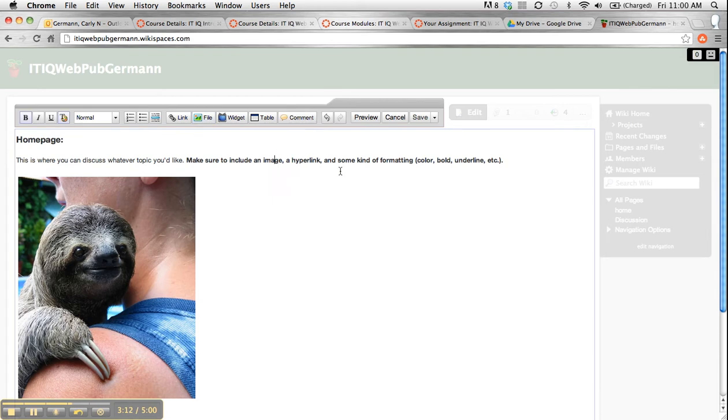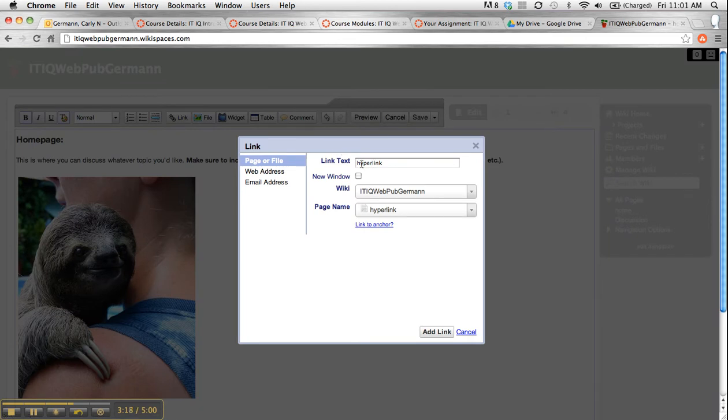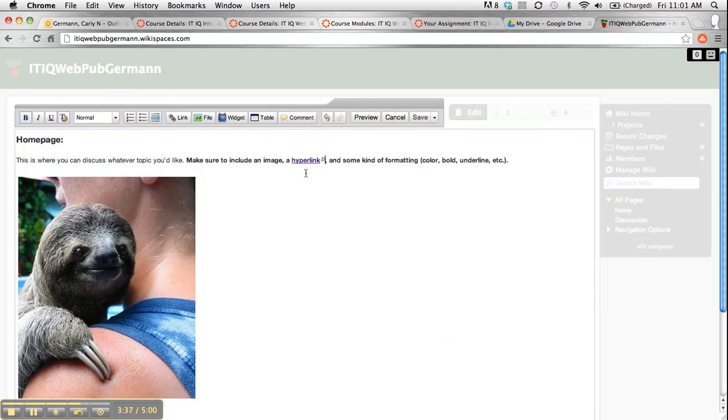To make a hyperlink, let's say I'm going to make this word a hyperlink. You can select it and then hit link. And then you can choose the text. I already have hyperlinks set there. And you can choose whether it opens in a new window. And you can either make a link to another page on here or a web address. I'm just going to do a web address. I'll do google.com to be simple. You can make your hyperlink whatever you want if you have another website yourself or whatever.